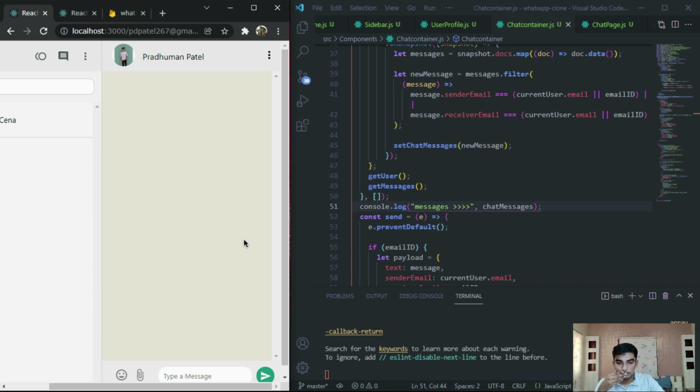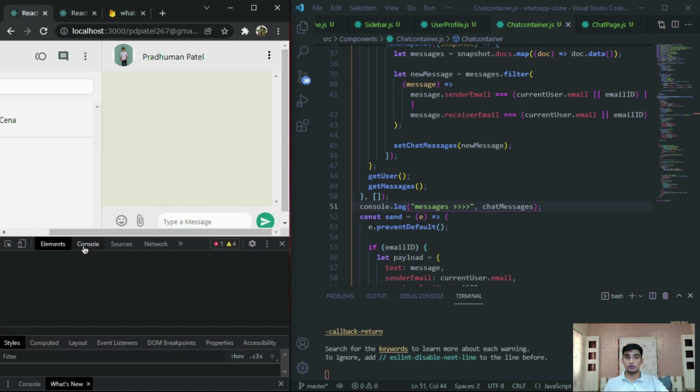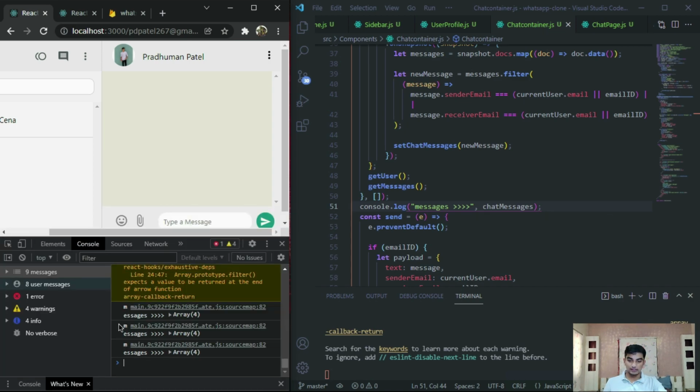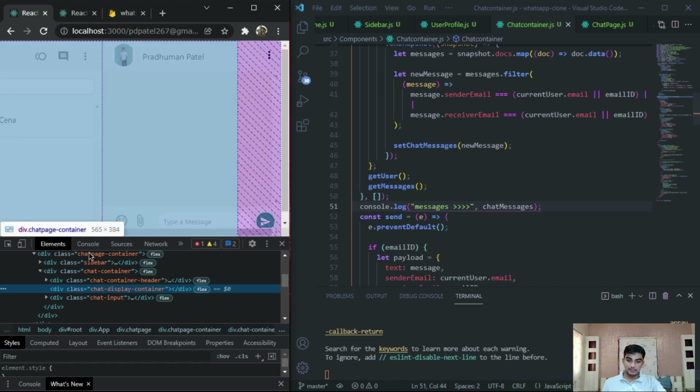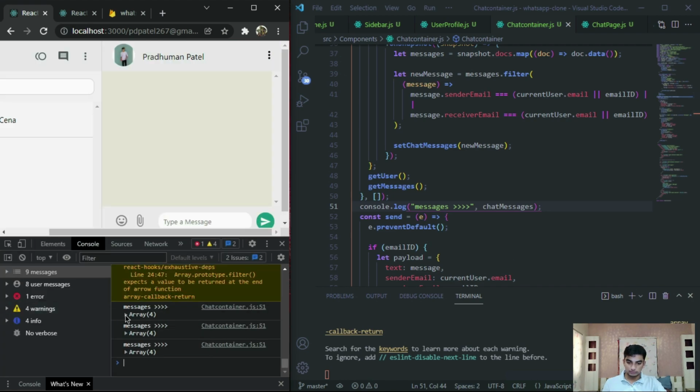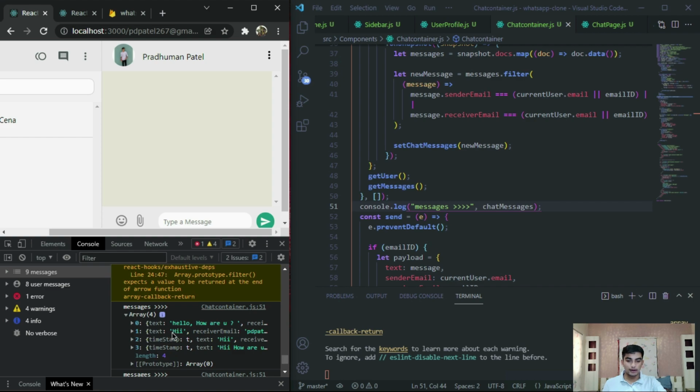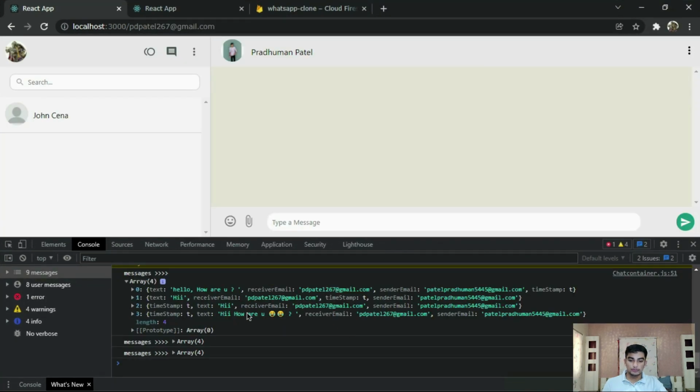Inspect the console, and you can see here messages now appear. You can see hello, hi, hi. Okay, all the messages now appear here.